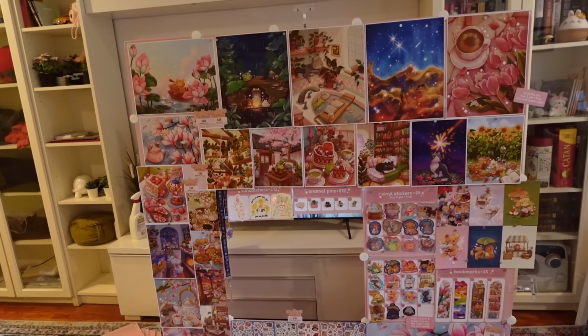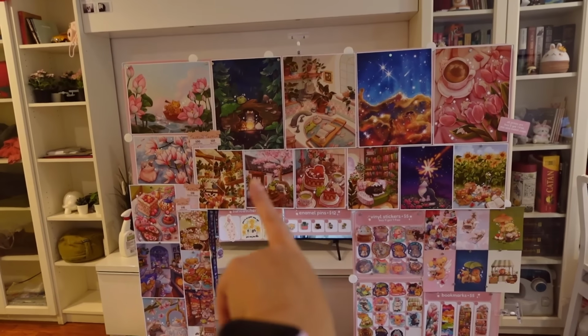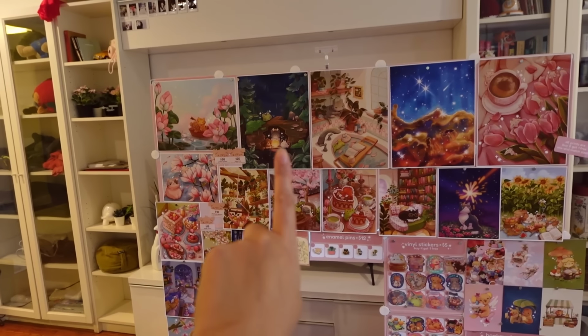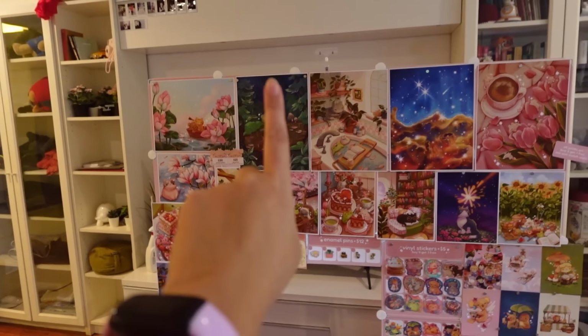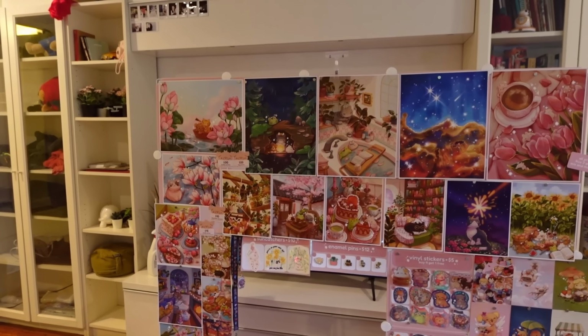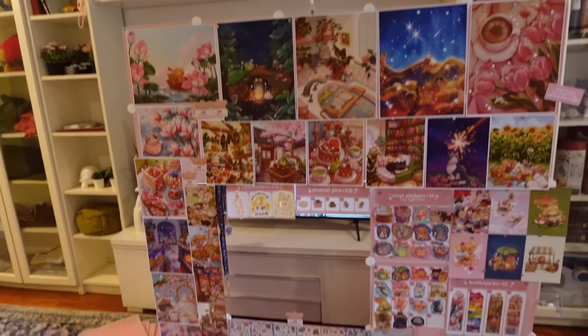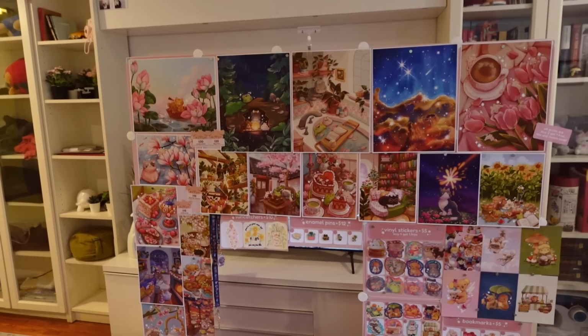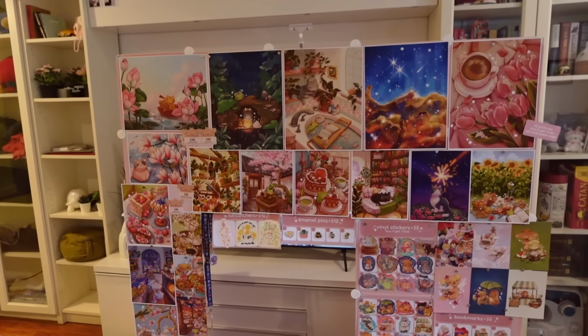I'm gonna bring all the different sizes that I have for each of these print designs. Like that rain one, that one I made for my 2025 calendar. So I have it in a small size as well, but I obviously don't have space to put the small version up. So I'm gonna just designate it in my catalog that I have multiple sizes, and I think that'll be fine.